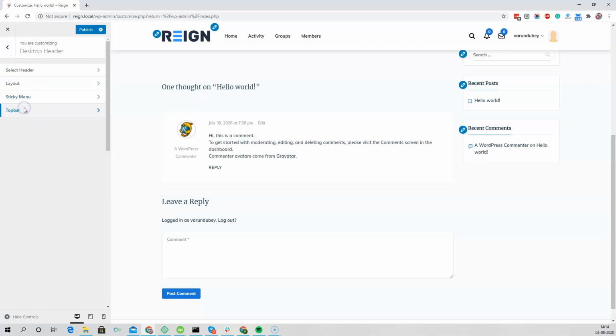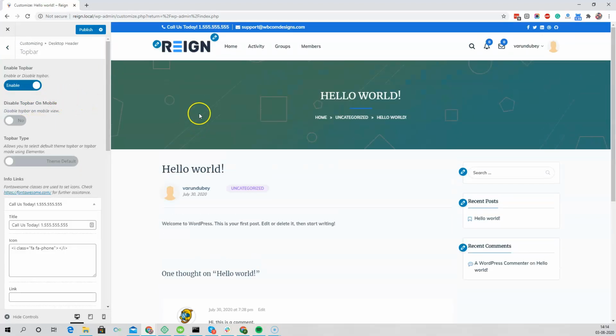After the sticky menu, we have a section for the top bar. You can enable the top bar for desktop only. You can disable it for mobile, just to reduce the space before viewers start seeing the content, because first will be the top bar, then the primary navigation bar on mobile, and then the content will start. So that creates a static gap. To reduce that gap, so people can view the content directly on the first screen, it will be much easier to display without the top bar.